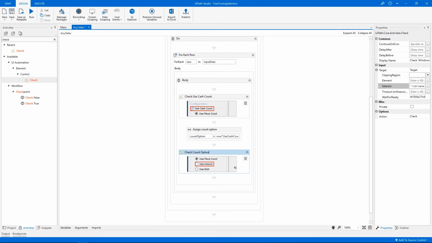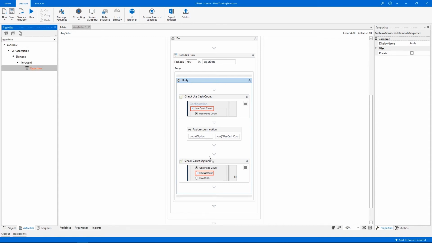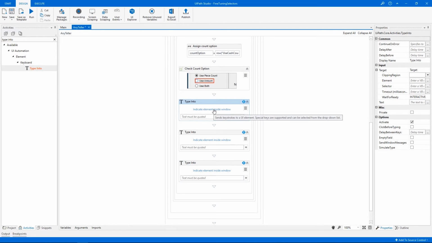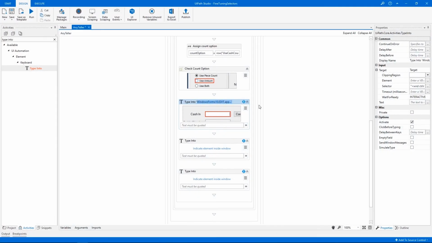The next actions that should be performed are typing into the three fields and then clicking OK. We'll add the activities to the Designer panel. The first one is for the Cache In field, so let's indicate it. Let's not forget to rename the activity. The value can be found in the rows of the Cache In column in Excel. We'll use the toString method to convert the extracted values.